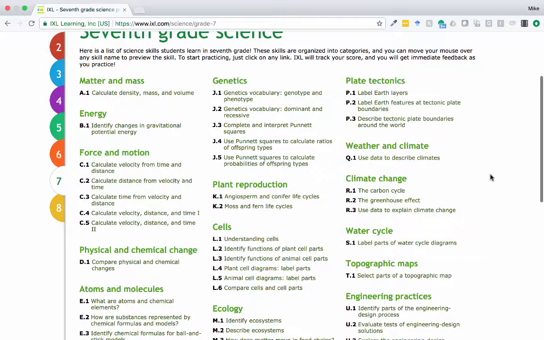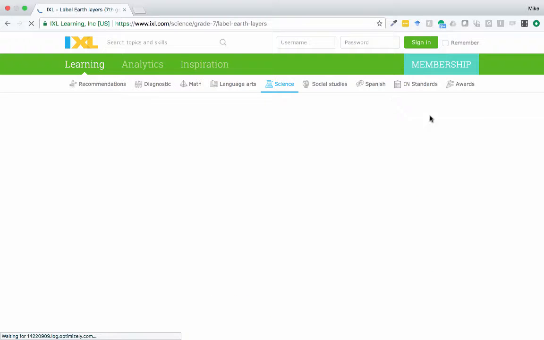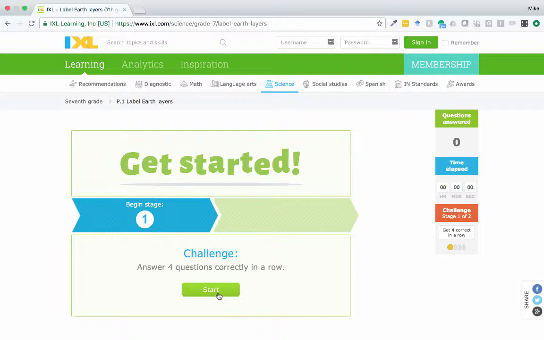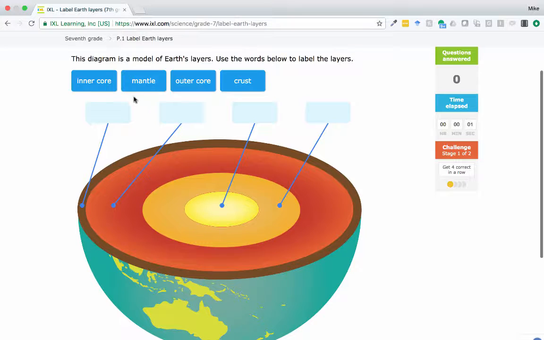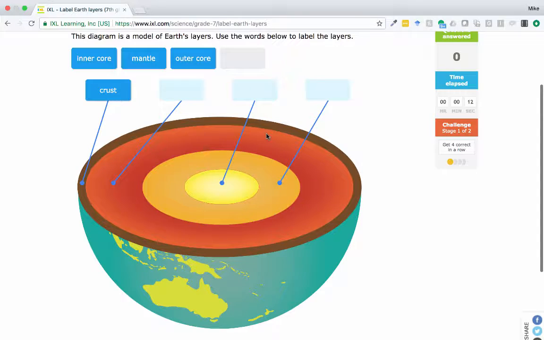Enhancement, now some of the things here are something that could be done without technology. Labeling the earth layers. If I jump into this activity and start, what you'll see is that I'm just dragging in, it's essentially a matching activity here. And so while this might be somewhat interactive, it's really nothing that you couldn't do without technology.